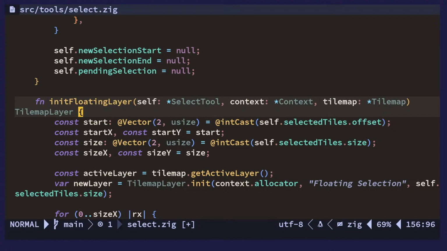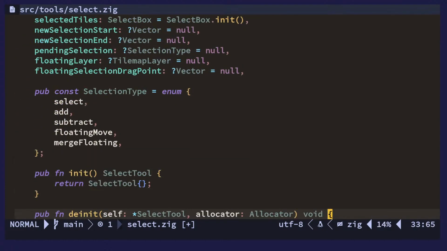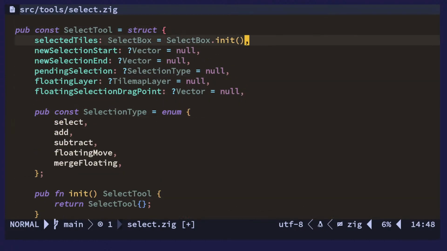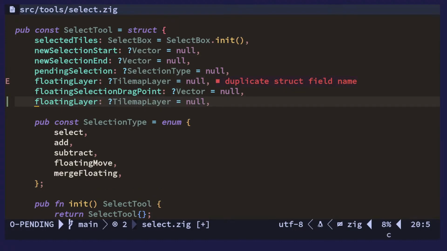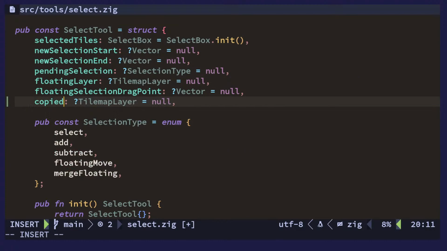So I think we need to have some variable functionality for this. We need to actually store a copied layer, and I think it makes sense to have this not in the select tool itself, but outside in the context.